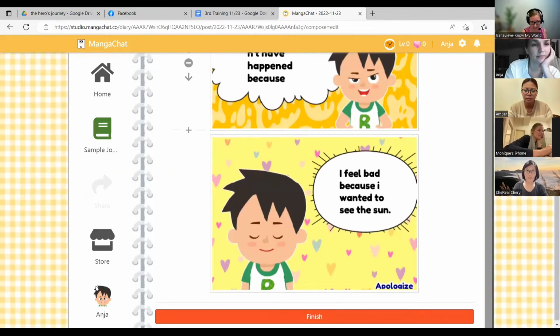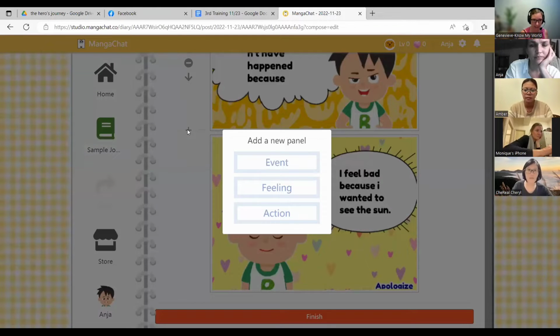Now you'll notice on the left-hand side, there are some plus signs in between each of the panels. So if you click that plus sign, then you can add a new panel and you can choose if you want to write more about the event or the feeling or the action.